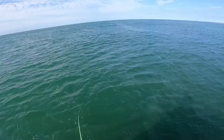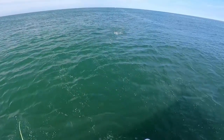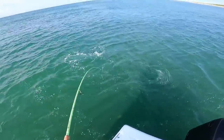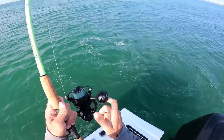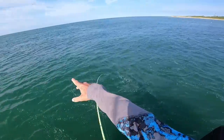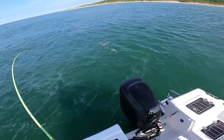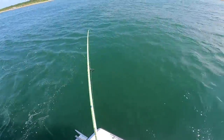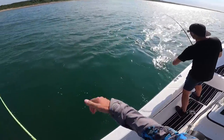Yo, there's a whole school of blues right here. Oh my gosh, look at that. Look at that! Oh, that was sick! Oh my gosh! Woo! Yeah, I got it. That was epic. I saw like, I don't know, 50 bluefish cruise right under the surface of the water. That was epic. Doubled up! Woo!